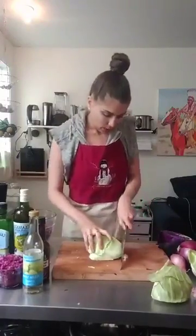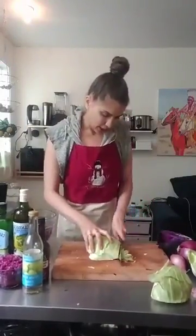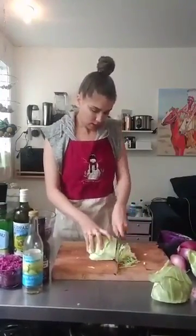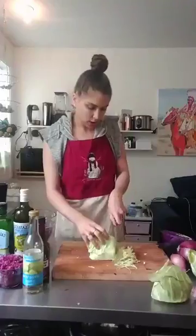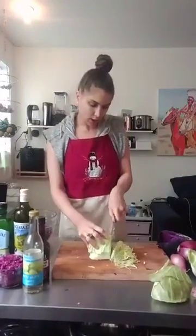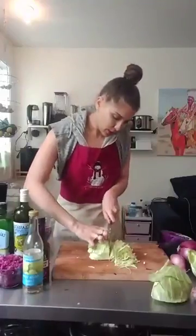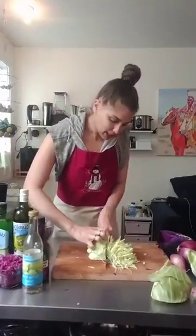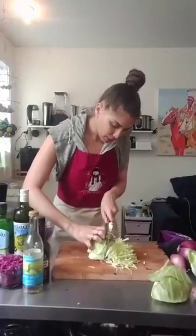Okay. And see how it's steady, it's not wobbling around. And we start from the edge. We're going to do our circle cut. Woohoo! Look at us go. Circular, circular, circular cut. I'm not doing the grip. This is why I cut myself, is because I wasn't doing the bear grip.